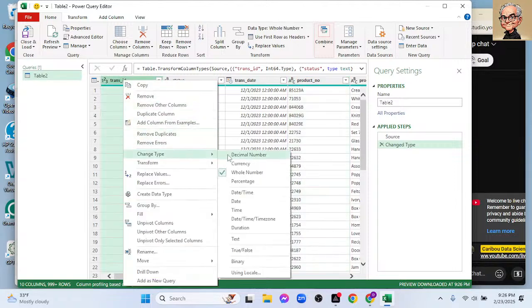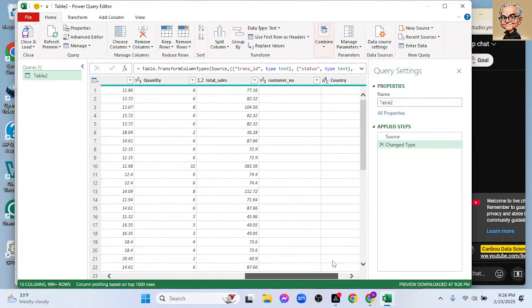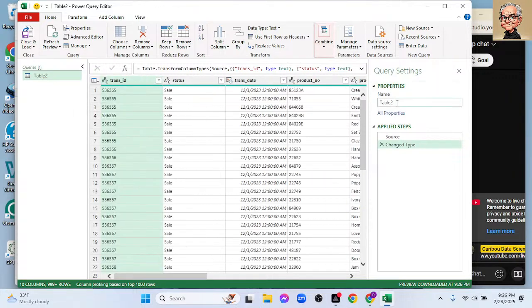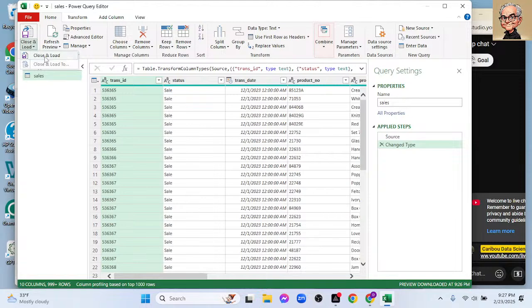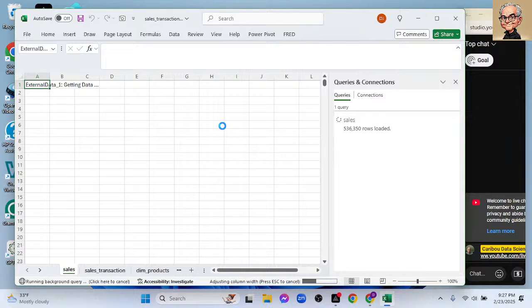Change type, text. Okay, let's call this sales then. Now if we get the error this time, we're just going to ignore it for the time being because I want to demonstrate how to use the merge function. Ah, good. So it loaded all of the columns.